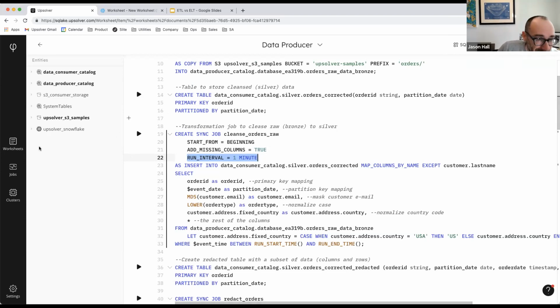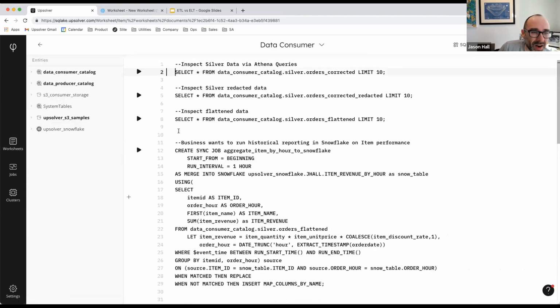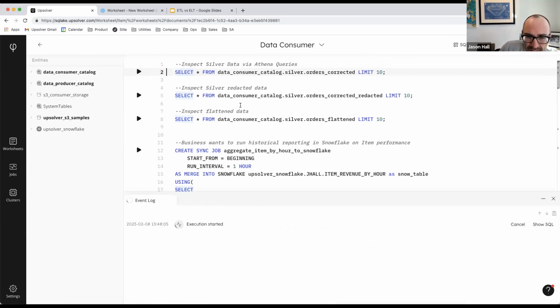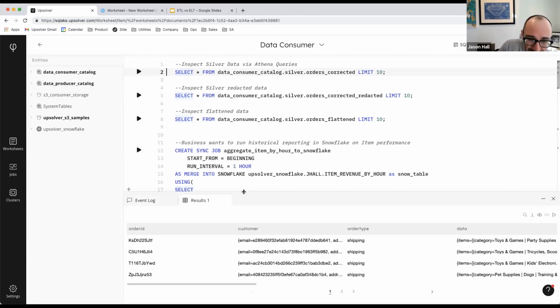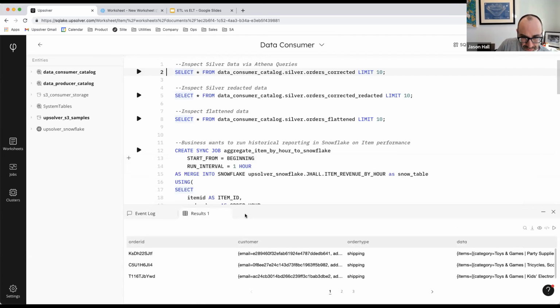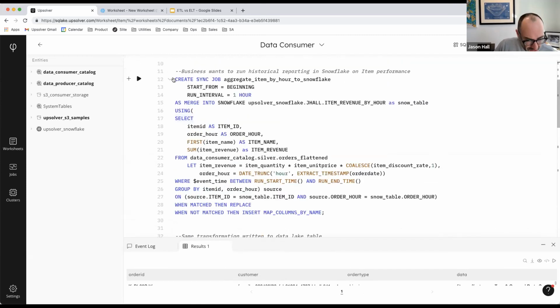Now, possibly for an analytics use case, we might need to pass this data off to a data consumer, all right? This data consumer is going to take these data sets that were produced by our data engineers and work them into analytics-ready objects. We can inspect the raw data in SQLake. These are those data lake tables we referred to earlier. If we just want to see and inspect the data, this is using an Athena connection, but we could use any data lake based query engine to inspect our raw data. And then we can also build data transformation jobs using this single infrastructure for producing our data products.